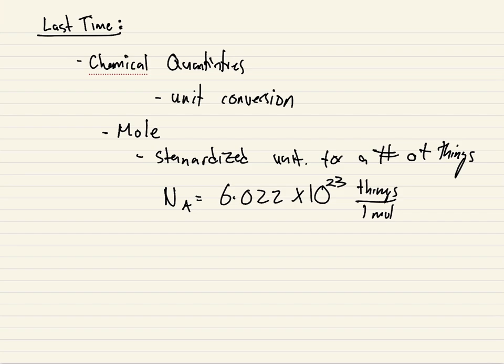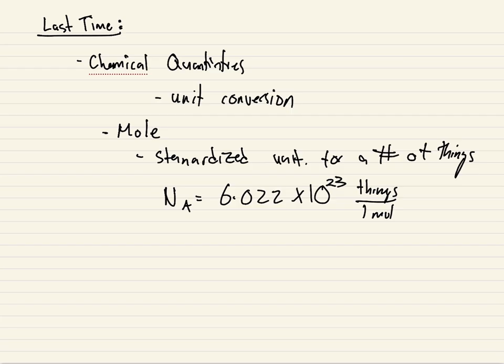And the reason we do this is because in chemistry we're dealing with things that are very what? Small, right? Which means the number of them is very large. If we're looking at a glass of water, you have maybe half a mole, which is like 3.011 times 10 to the 23 water molecules in that glass of water. It's a very large number of things, which is why Avogadro's number is so large. But the things we're dealing with tend to be very, very small, which is why it's easier to deal with the reaction happening 1 mole times rather than 6.022 times 10 to the 23 times, right? And so this gave us a conversion between moles and things.